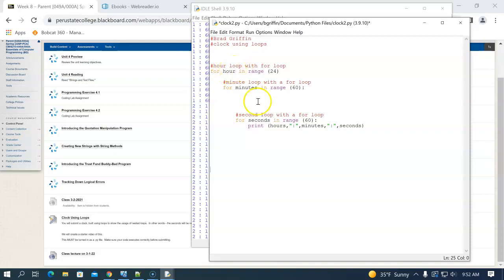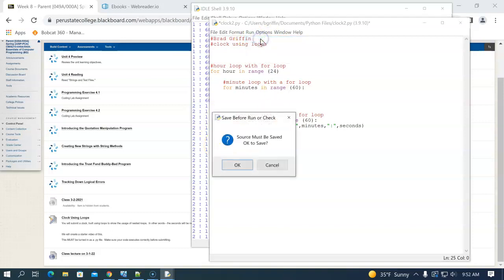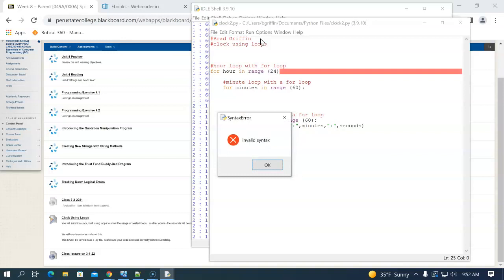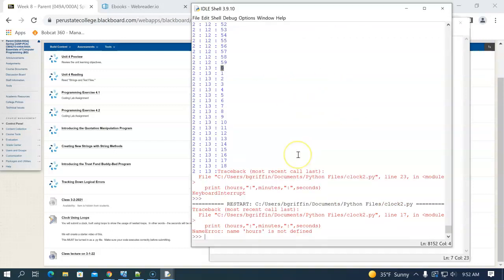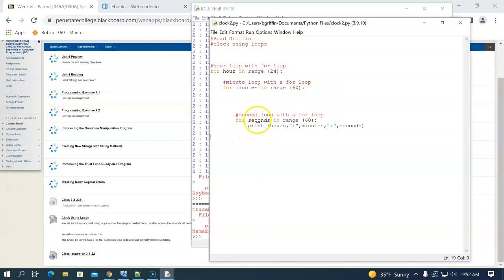Now, here's the one kind of tricky part in here. If I just try to run this right now, oh, forgot. Okay. So it's going to give me a couple of things. It's going to say, well, hours aren't defined. Okay.